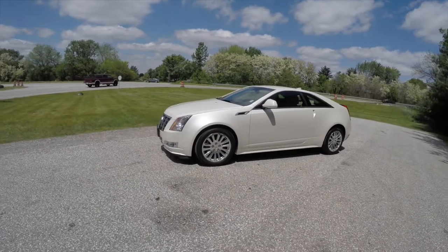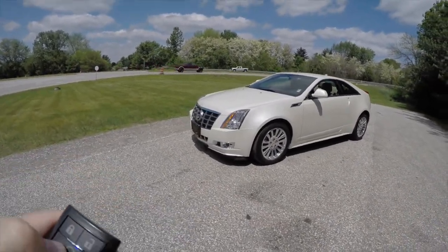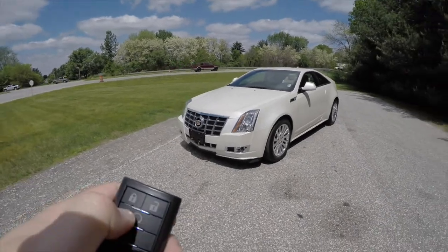All right, to operate the remote start is easy. First, you just need to lock the vehicle, and then press and hold the remote start button for approximately 4 seconds.